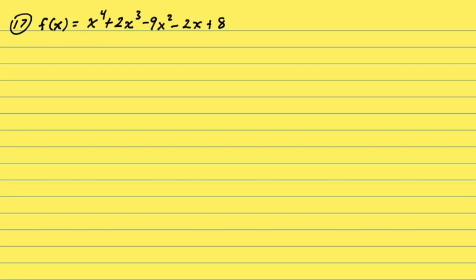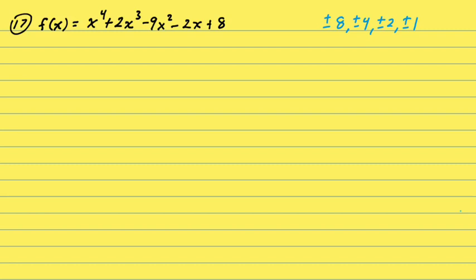Okay, after 14 is, we're going to try 17. This is a 4th power. We want to find all the zeros. We look for factors of 8. What are the factors of 8? Well, positive negative 8, positive negative 4, positive negative 2, positive negative 1. Out of these 2, 4, 6, 8 possible, how many might work? 4. 4 out of 8, that's better odds. I probably will get this one right faster, but you never know.